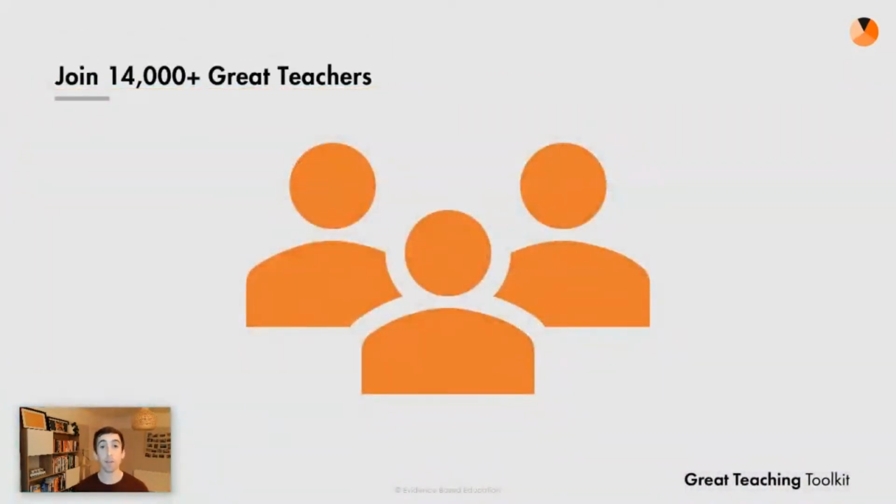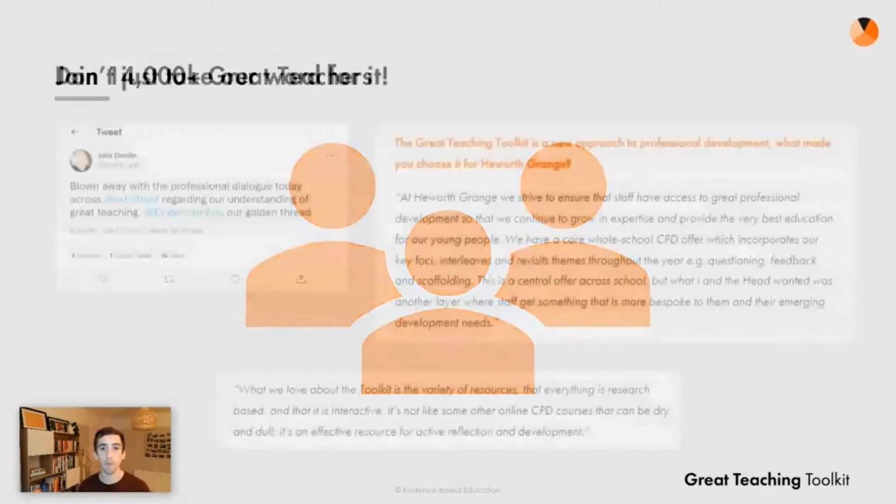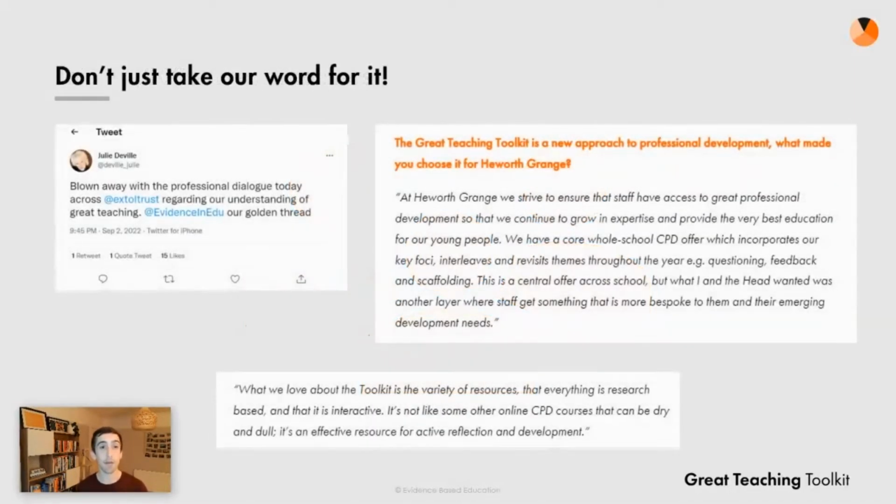Secondly, there's a community of other great teachers around the world, and at the time of recording, more than 14,000 teachers have access to the GTT, and this is growing by the month. And thirdly, don't just take our word for it. Other teachers and leaders like you are doing it and think it's great. You can see a couple of snippets here from blogs that are on our website. And also, Julie's comment here on social media is just one example of schools and groups that are using the Great Teaching Toolkit to really good effect.